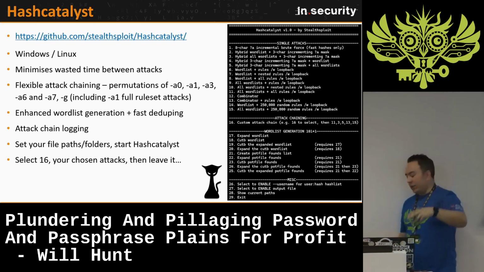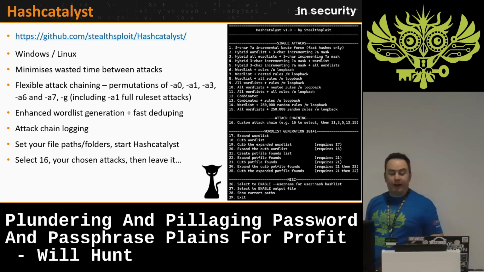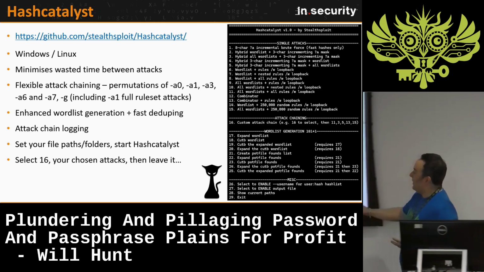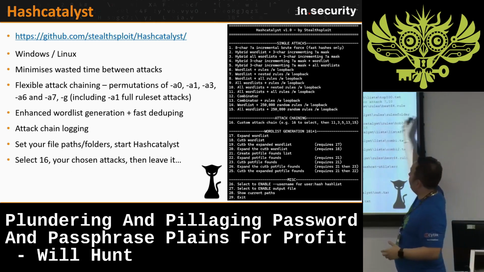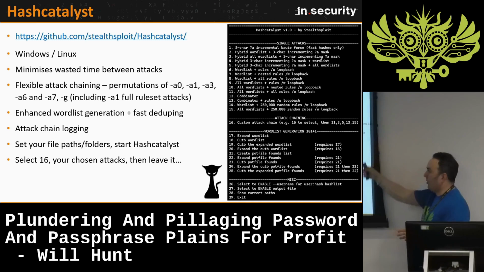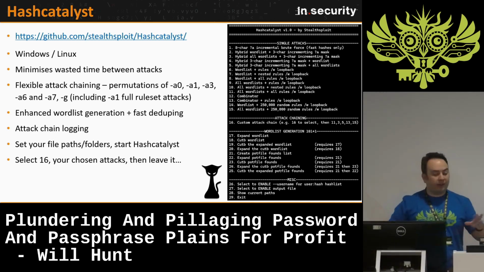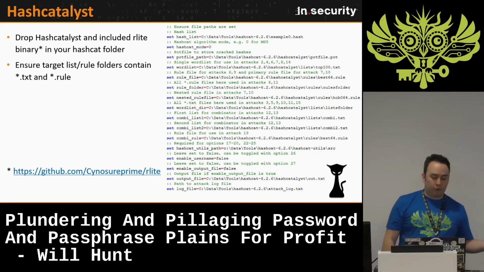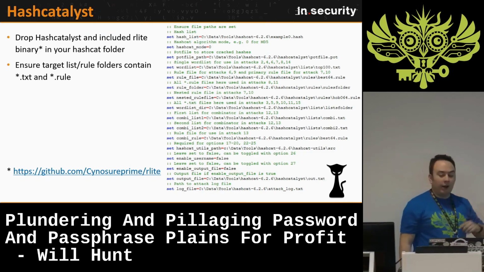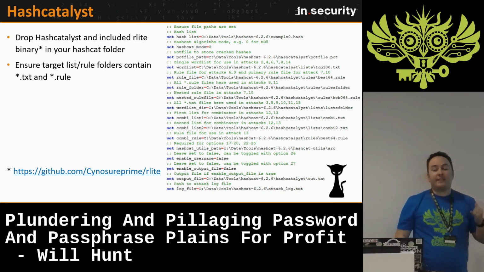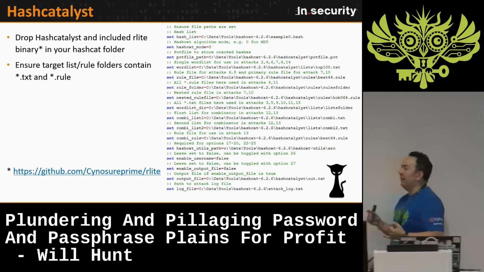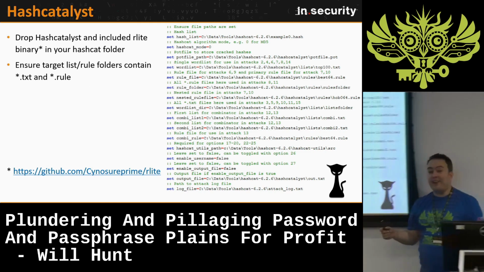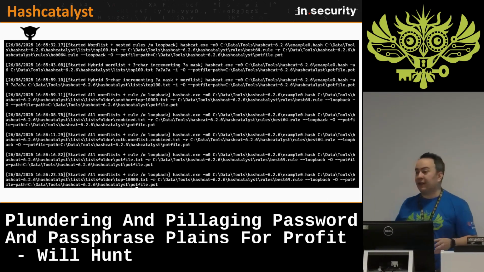Inside the respective files, these are the file paths you set. So point it to your folders you want for rules. If you want a specific folder for nested rules, we've got it all out individually. Just make sure all your word lists are .txt and all your rules are .rule. I've also included the rlite binary from Cynosure Prime, which is fantastic for sorting and deduping. Whilst Windows does have an undocumented unique switch for sort.exe, it's garbage, and you move outside of ASCII and it just falls over. Whereas rlite sorts and dedupes beautifully, so it's included in there.